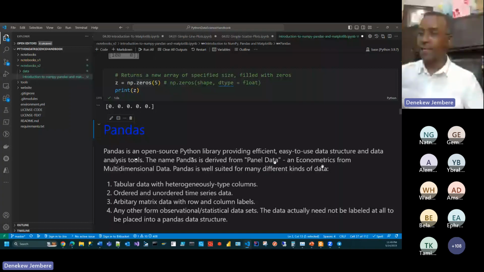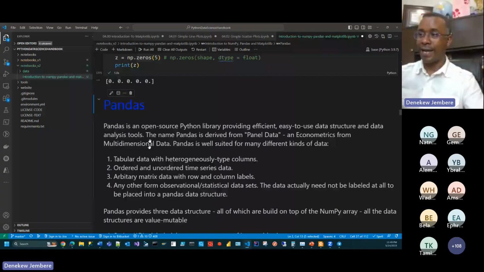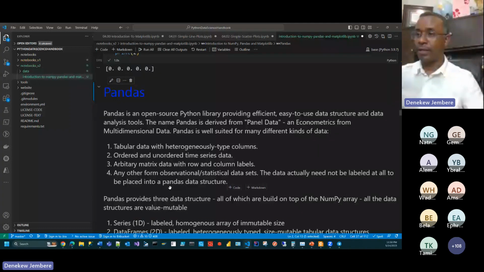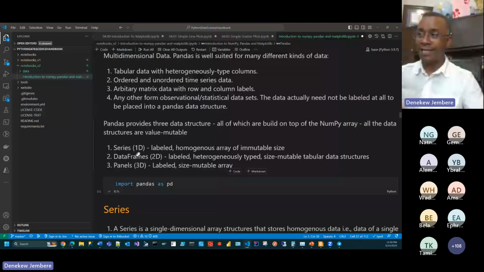Pandas is well suited for many different kinds of data. Pandas can contain tabular data with heterogeneously typed columns, ordered and unordered time series data, arbitrary matrix data with row and column labels, and any other form of observational or statistical data sets. The data need not be labeled at all to be placed into a Pandas data structure, and we will see some examples. Pandas provides 3 data structures, all of which are built on top of the NumPy array. All the data structures are value mutable.